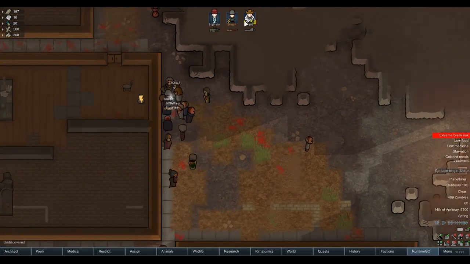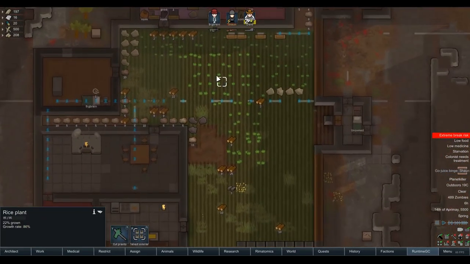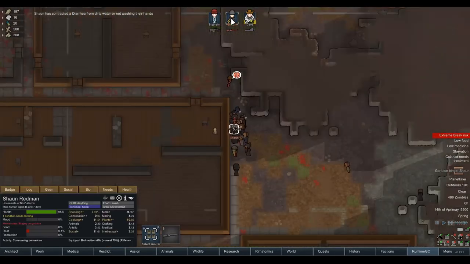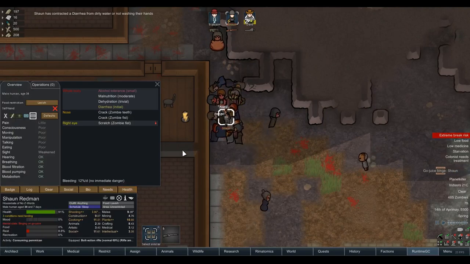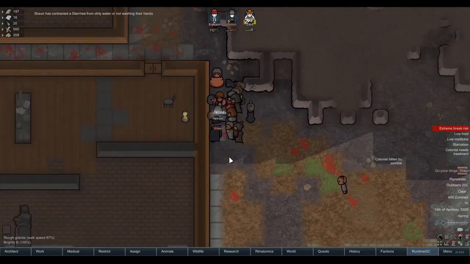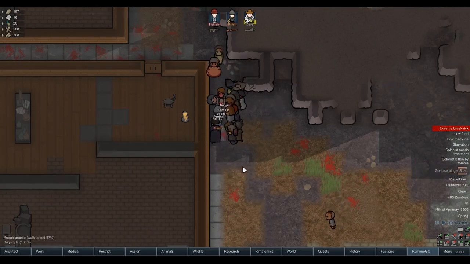Oh my God. What am I supposed to do? We're all just going to starve to death. We're actually all going to starve to death. 86% growth rate, 22% grown. Oh no. And he's got diarrhea. You know what? He might be fine. He's been scratched in the eye. This is so bad. Good luck, Sean. I mean, there's nothing. I'm not going to save him.